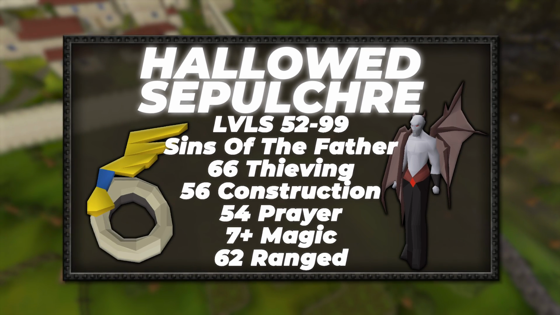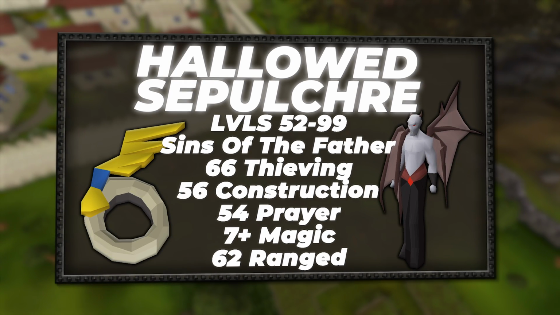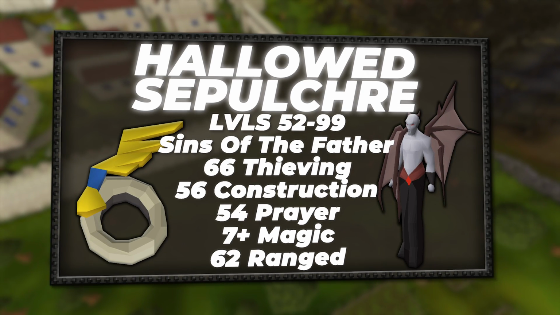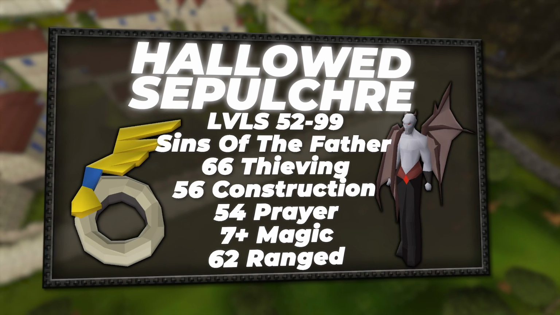Having level 66 thieving to be able to loot the Grand Hollowed Coffin on floor 5 is recommended. If you plan on looting the other coffins on floors 4 and 5, you'll also need the following stats: 56 construction to pass broken bridges, 54 prayer to pass Saradomin braziers, plus 7 magic to pass the portal frames, and 62 range to pass pillars.